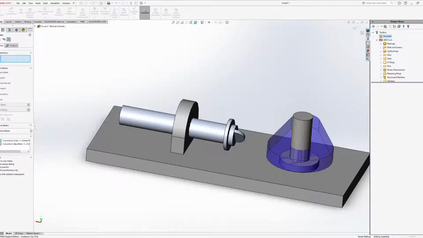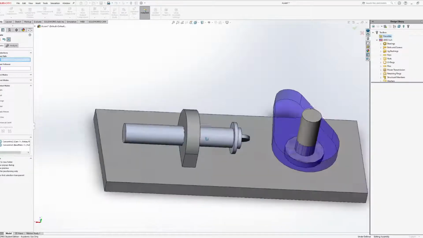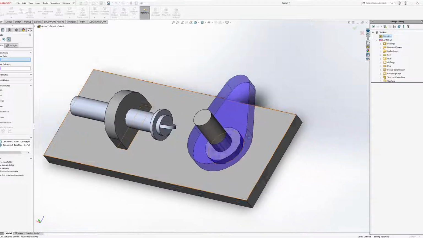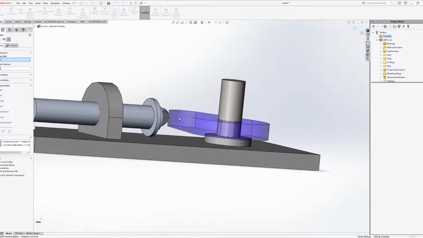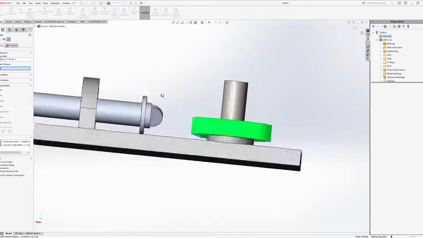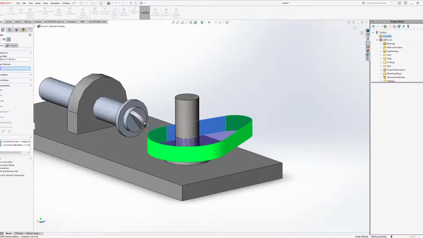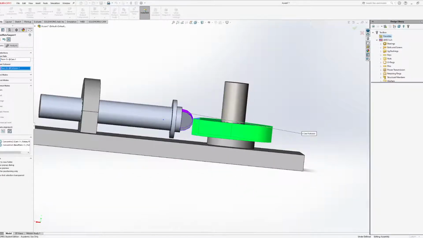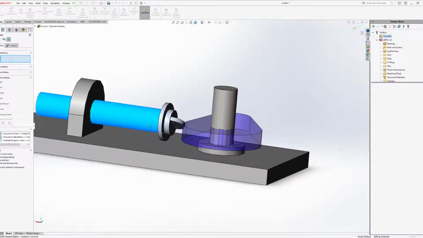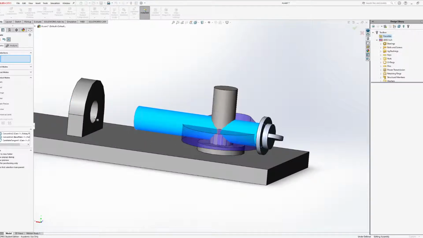I'm going to use one of our mechanical mates now. So if we go to mechanical, the first option that we see is a cam. So this requires two things. It doesn't have to be a smooth path, but your assembly is going to like you a whole lot more if it is a smooth path. So I'll click the path of the cam, and I'm also going to click the face of what is going to follow this surface. And I did something that I didn't want to do, but that's okay.